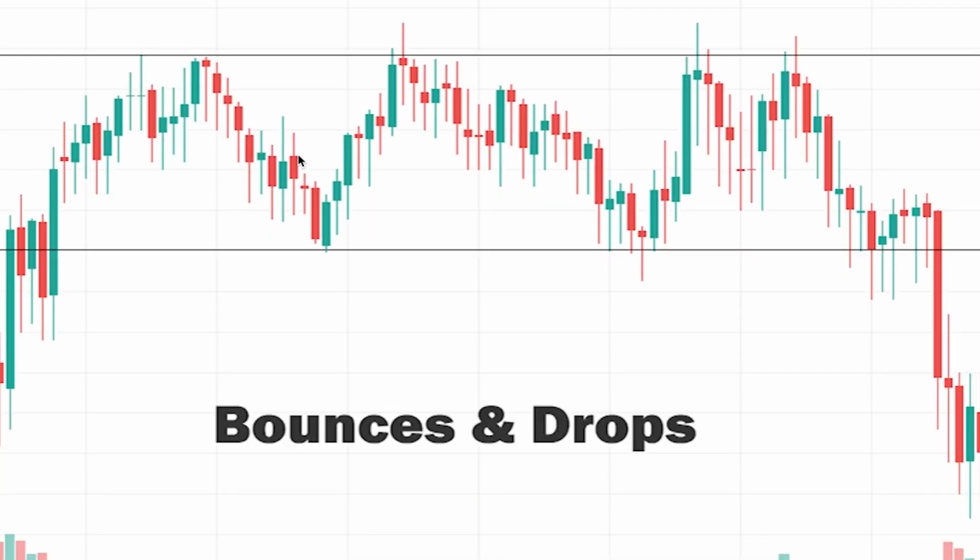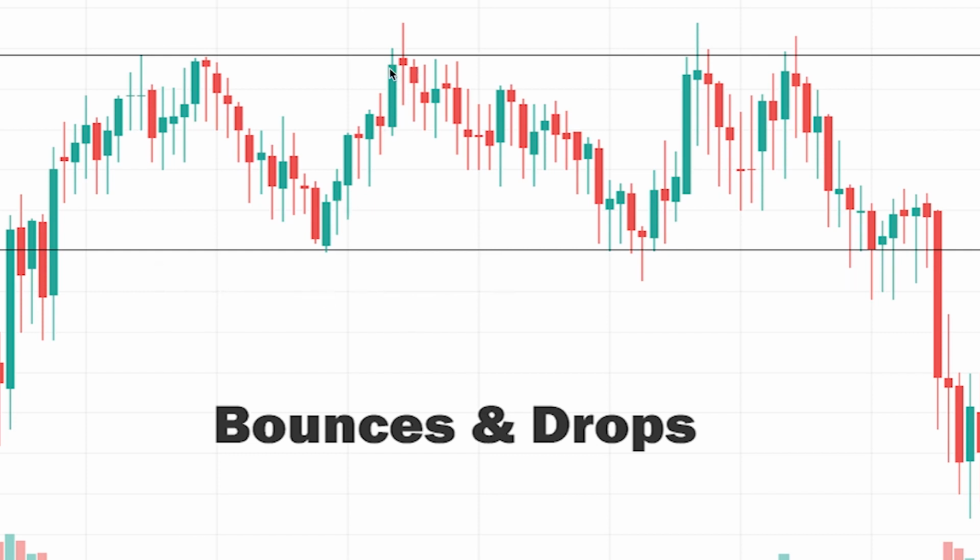Another use case of candlestick patterns is discovering bounces on support level and drops from resistance level, especially in trading ranges. For example, on this chart, you can see that the market is in a trading range in this part. Following this uptrend, here a hanging man formed on the chart, which gives the probability that the advancing of the price may stop and the price may reverse. Following this declining of the price, a piercing pattern formed here, which is a bullish pattern, and you can see how the price advanced after that.